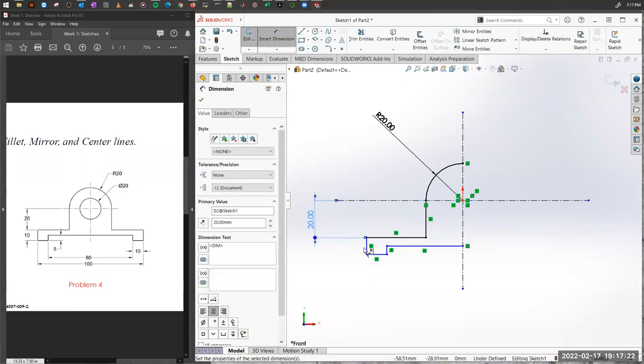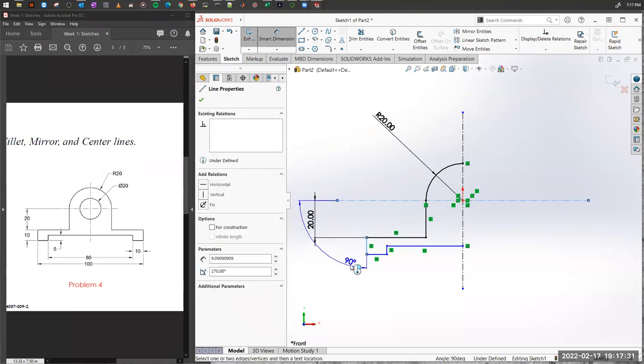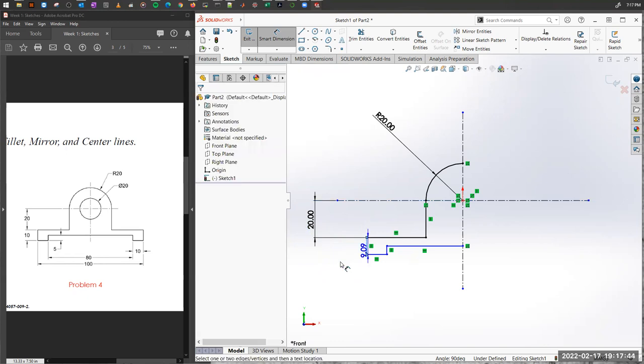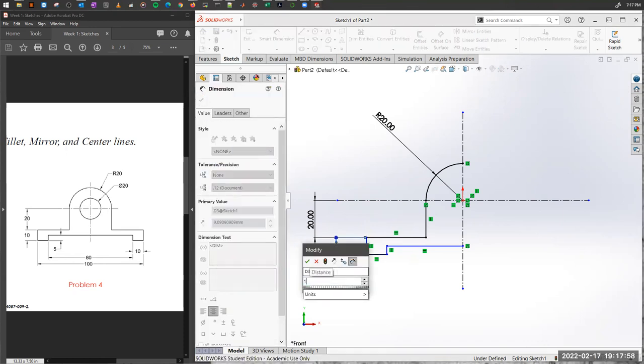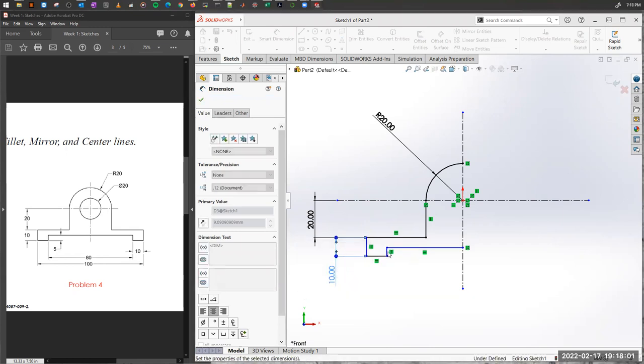Great. Now this vertical line we have here is 10. Oops, previously we had this line selected, and with respect to this, this is 90 degrees. So the smart tool is showing us this is 90 degrees. What we can do is click the escape button only once, and it will come back to the secondary selection we did, which was a line. So you don't have to do a reselection every time; you can just get into the same order you have selected. So I'm doing that and setting the number as 10.